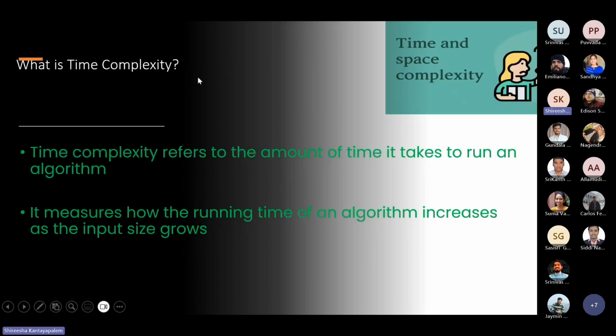So as you know, what is time complexity? What do you think time complexity means? What I explained just now. This is the amount of time it takes to run your algorithm, meaning your block of code or your function. So how much time it is taking. Running time increases when the input size grows. When small inputs are given, it may take less time. But when the input grows, how your algorithm's time grows is what you need to measure, and that is known as time complexity.